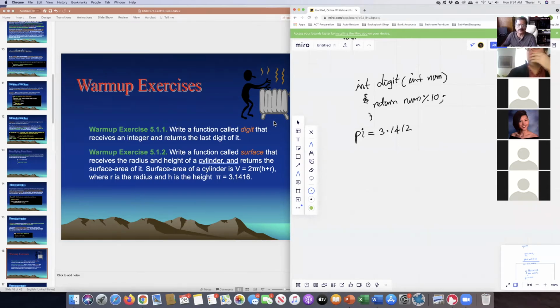Okay, I see Alexander's solution. It's incomplete because the pi doesn't have any value. So you have to declare a local variable called pi and assign that value before the calculation of the surface area. So within the function, at the top of the function, you need to declare the variable pi, as a constant or as a variable, it doesn't matter, you need to declare it and assign the value. I don't see any other solution.